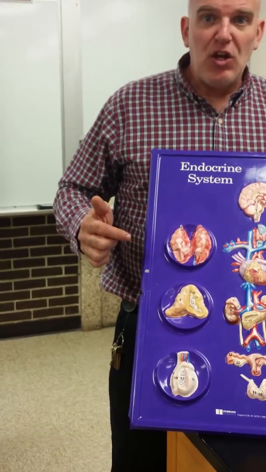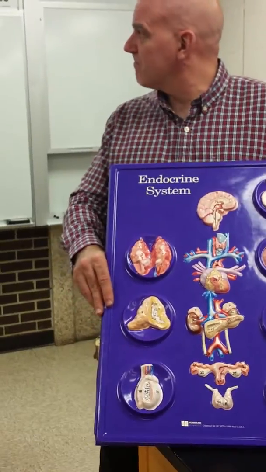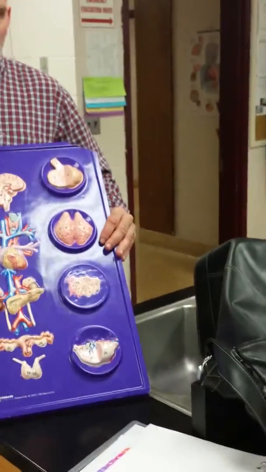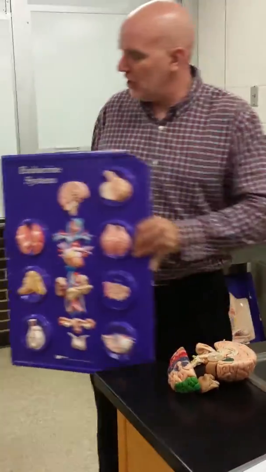Is that where parathyroid hormone is released from then? Yep, parathyroid hormone is released from the parathyroid gland. Can it be seen on any of the hall models? The thyroid can be seen on those torsos in the back, but not the parathyroid, just the thyroid. I can see the thyroid on the torsos in the back. All right?